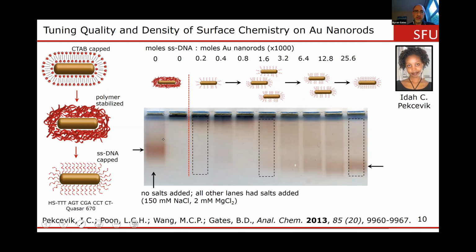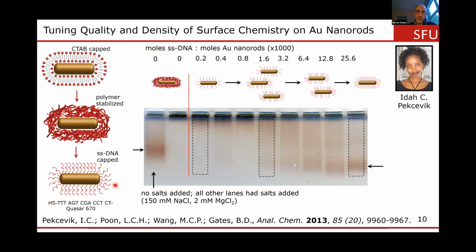One way of probing that, this is a technique we demonstrated before, and the particles that we're using in the background are, we start off with a CTAB capped, or surfactant capped, gold nanorod. We put an intermediate polymer on there, and then exchange that off for a thiolated, single-stranded DNA. The sequence is down here below. We draw this ideal structure, and it looks like the DNA has fully covered the nanorod. But we know that that's not always the case.